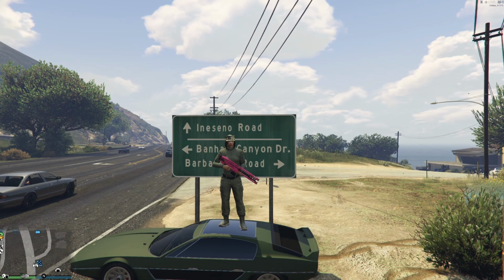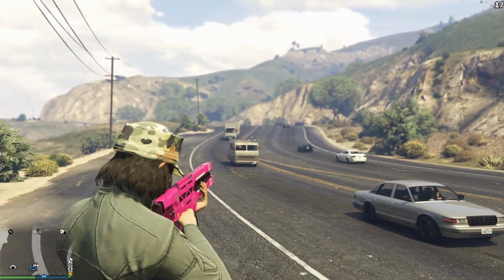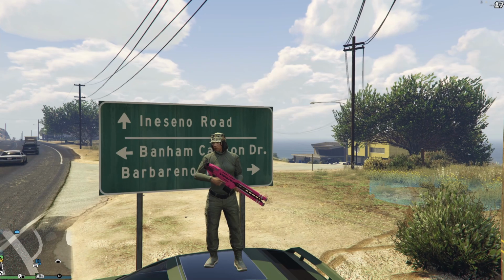So yeah, I will be destroying my stock to see how long it takes to destroy certain vehicles, like the van or that van, right? I will be using the railgun to destroy my own stock.